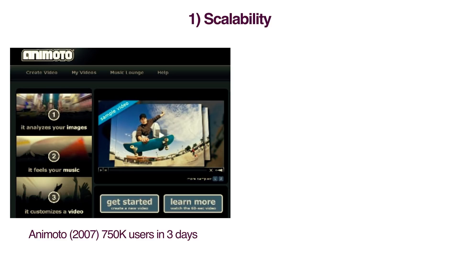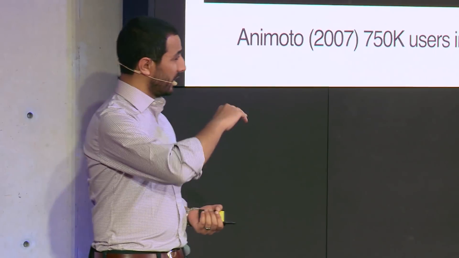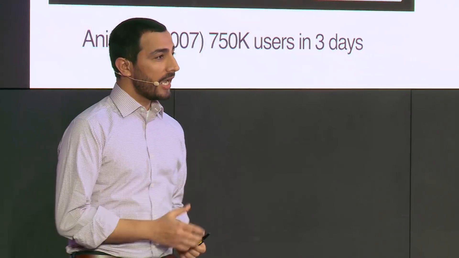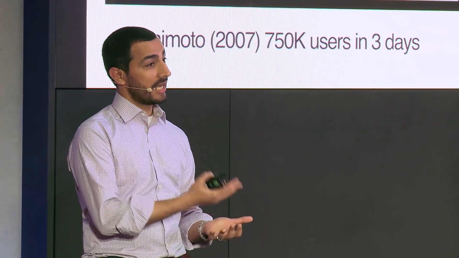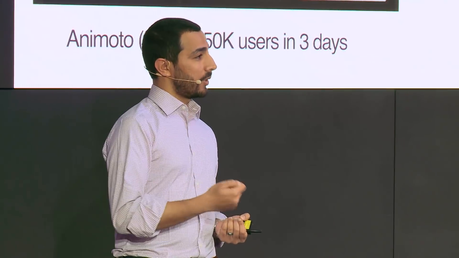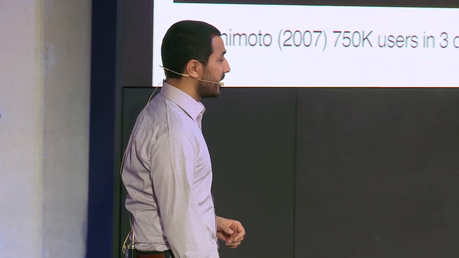When you look at scalability, there is this poster child that Werner Vogels had for promoting Amazon — a company called Animoto. What they did was take pictures and try to make interesting videos out of them, and they just blew up. In a single day in early 2008, they got 750,000 new users within three days. The way the cloud computing infrastructure was designed, they were actually able to absorb all of that load and scale up. Before cloud computing, the same small startup would have had to run around, buy their own hardware, install servers, and basically scramble to scale. So they became a poster child of Amazon. And we have seen something similar in decentralized computing recently.